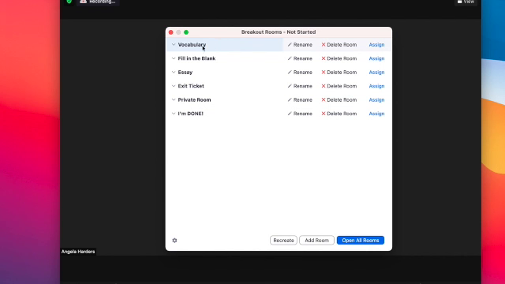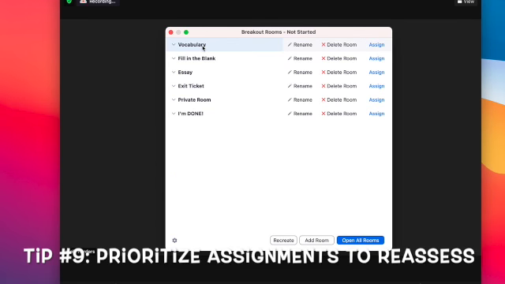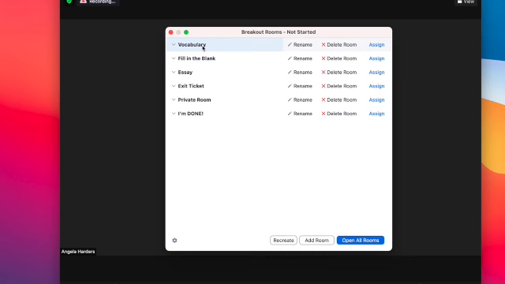All right, and the third way that I like to use breakout rooms is for separating individual assignments or different days. So I don't know about you, but a lot of times I have students that don't turn in all of their assignments. And so I use breakout rooms to help my students prioritize the assignments that they need to reassess. So usually a couple times a quarter, we'll have a day where all we do is work on reassessing or redoing different assignments so that students can improve, they can ask for questions, and they kind of have like a free period where they're able to work on the different things that they need to work on.